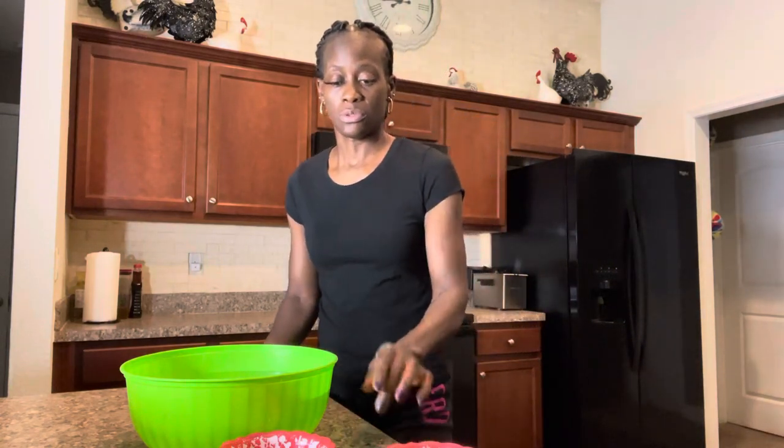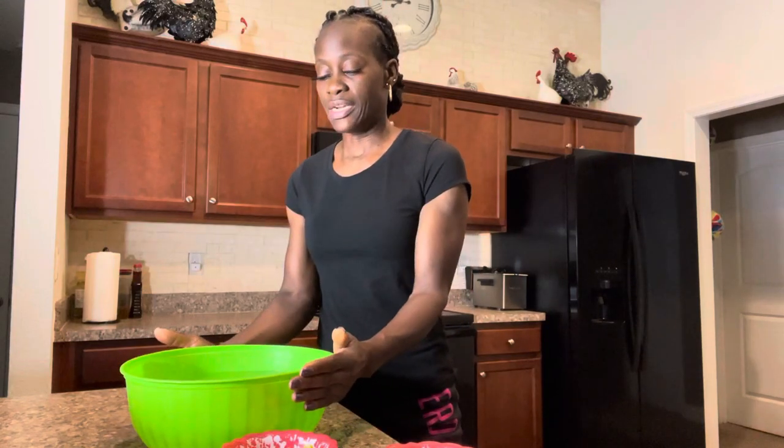You need a half a cup of salt. You need a half of a lemon. You need a nice sized bowl of warm water. And you need a cup of apple cider vinegar.